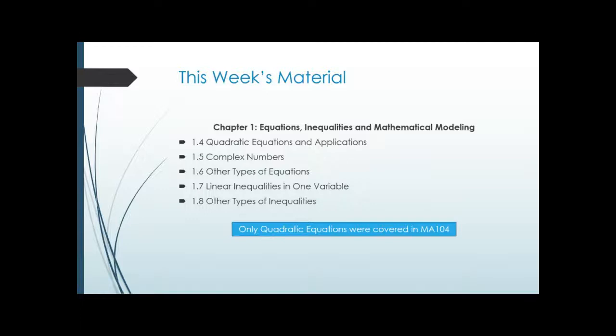1.6 is other types of equations. This is absolute value equations, radical equations, rational equations. I think those are the three. Rational equations we have to solve in week 6, so that's something that will pop up again. Radicals, where do those show up again? Because I know we have to do that, where we have to square both sides. I don't remember which week those show up in, but they do show up again.